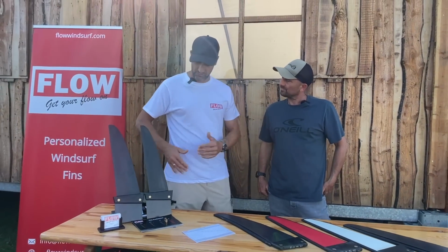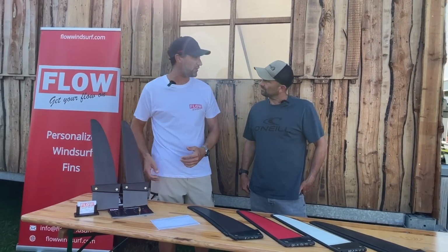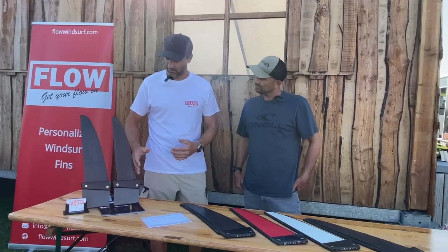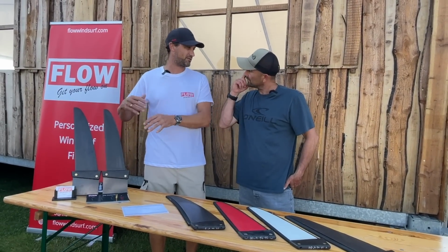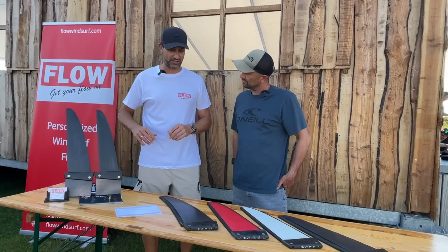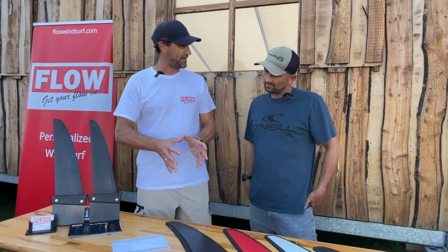Absolutely. We did an unbelievable number of prototypes with these. Mostly in G10 to start with, to look at what was happening if we were varying the width of the plan profile, if we were changing the thickness and so on. And obviously in G10 that changes the stiffness, so you had to judge a bit for what it's going to change. Then we made molds of the best ones of those, and we went through that whole cycle again with carbon ones, and then we finally arrived at the ones that we said, right, these are going to be the staple shape and profile.